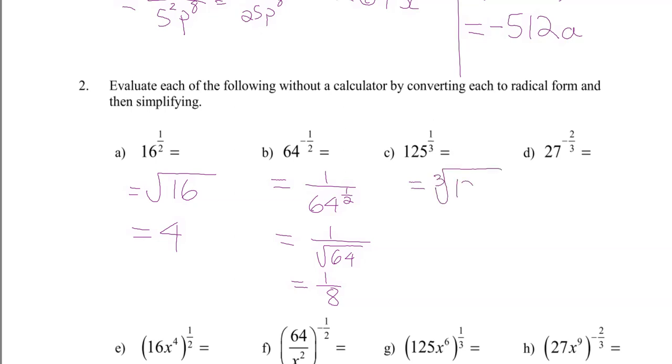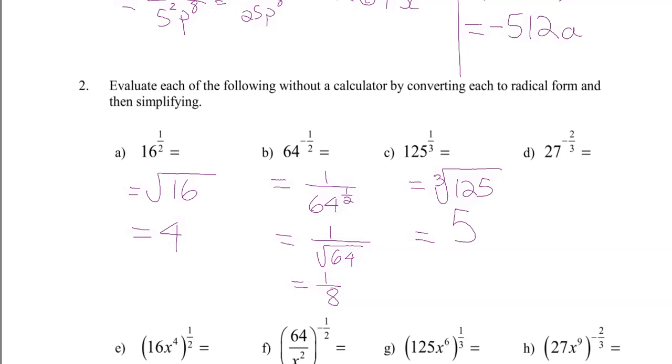So since there's a 1 up top and a 3 on the bottom, this is just the cube root of 125, which is, what is 5? 5. The cube root of 125. Y'all know how to do cube roots on your calculator? Okay. So there is a cube. If you go in the math menu, there is a cube root, or you can just go 125 to the power of 1/3, right? And you'll get the same answer.